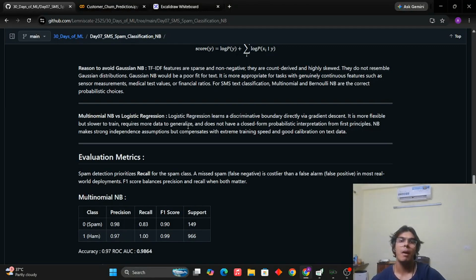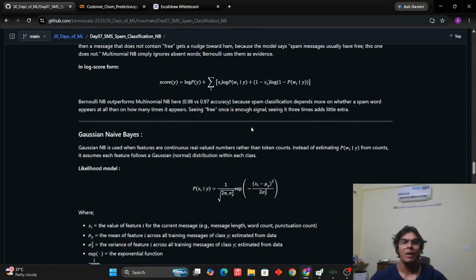It just tries to form a boundary between the two target classes. Multinomial naive Bayes is more on mathematical, probabilistic representations. It is more intuitive to use, and everything is absolutely clear. This model is probably the most white box model to ever exist, because everything is formula based and it can be derived using pen and paper. Okay, so this was the reason to use multinomial naive Bayes.